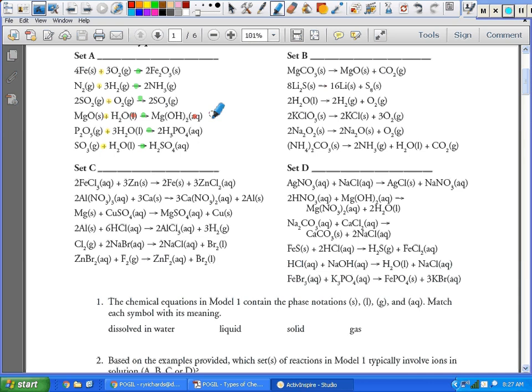Okay. Now, let me ask you something here. So watch what happens. Stay with me, guys. If I take iron, which is a solid, and I react it with oxygen molecules, I get this thing called iron oxide. Now, this particular reaction right here, what is this? That is technically rust. So that top reaction is rust.